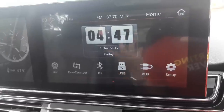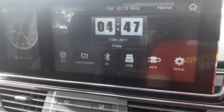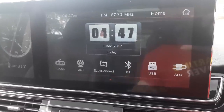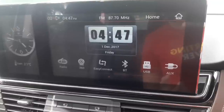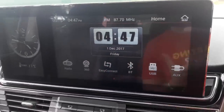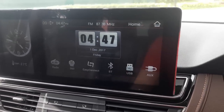This allows you to access the various functions of the infotainment of this, actually, rather rudimentary infotainment system lah. Okay, the graphic displays are not the most sophisticated in the market, but at this price level, it is, if you ask me, entirely acceptable. Okay, through the screen, it also displays the 360 degree camera, which I will show you.